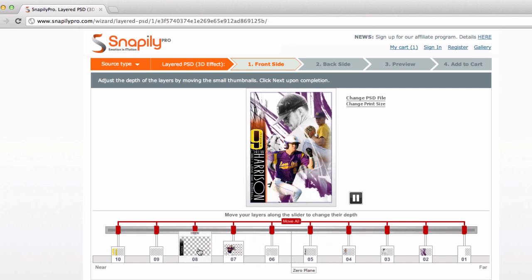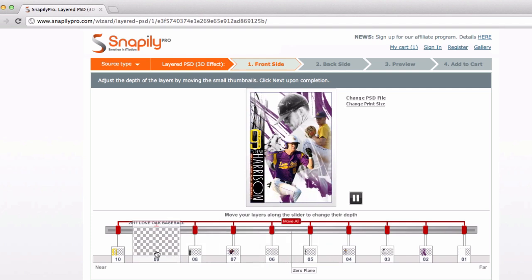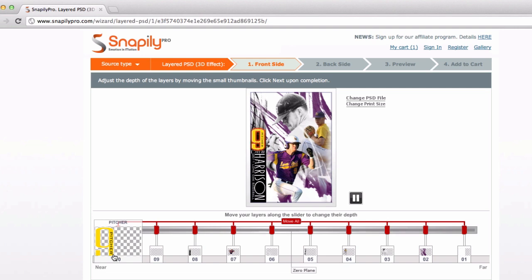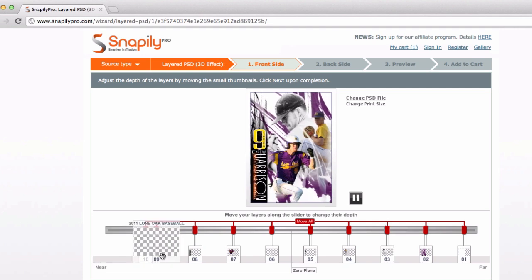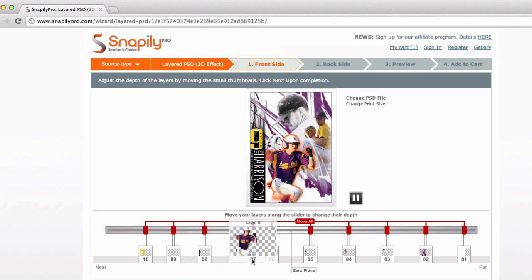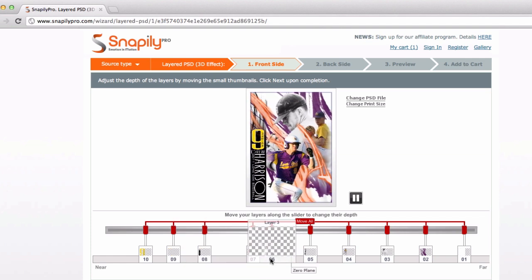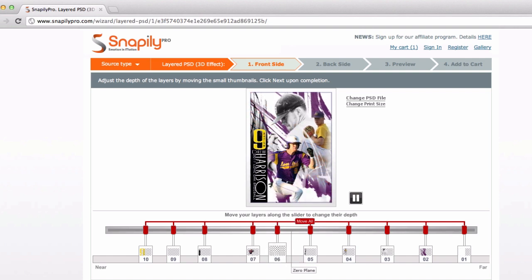Let's understand this slider tool better. Layer 10 would be the front element, and layer 1 would be the back. You can't swap it once it's brought in. While the changes on your screen from moving the slider tool may appear very slight in the preview, that is because a screen is the 2D world of a monitor, and the final print will give you a good appreciation for what you've done with your slider tools.